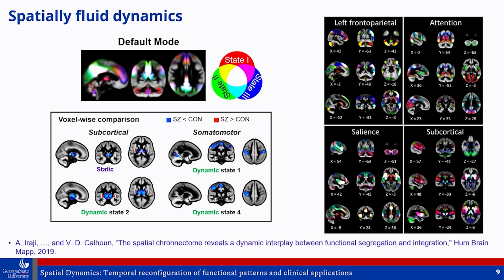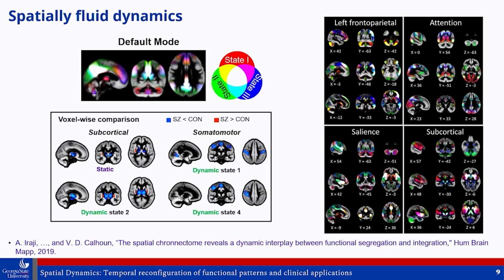One interesting observation I want to point out is the importance of the cerebellum and its transient contribution to different large-scale networks. The role of the cerebellum was underappreciated for many years, although recently we are seeing more studies of the cerebellum in these large-scale networks. Here I'm trying to point out that you want to study the role of cerebellar regions from a dynamic point of view to understand how these transient contributions play a role in those networks.